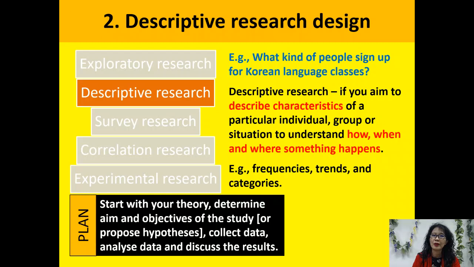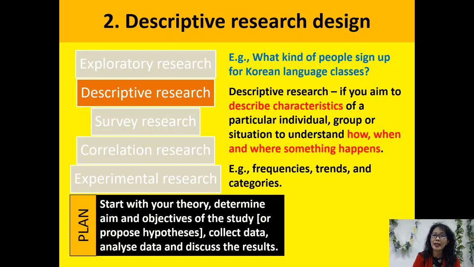Number 2, descriptive research design. I would say this is the most common research design. Example, what kind of people sign up for Korean language classes? People who love to visit Korea, people who love Korean food, people who just enjoy the Korean movies and want to understand it without translation.